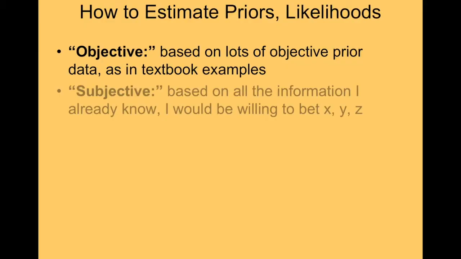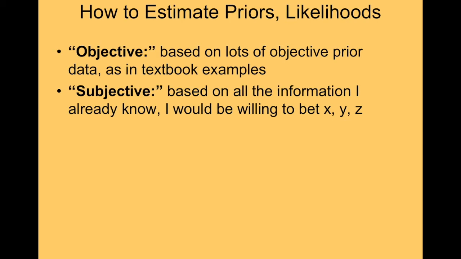And most of the textbook examples kind of assume that we have well-informed priors about the prevalence of a disease in a population, and that we also have good likelihood evidence on the true positive and false positive rates of any particular test, right? But in most of our social science examples, we don't have tons of objective evidence on previous cases. So we might have more subjective priors, right? A subjective prior is just based on what I know, my previous information that I've brought to this case. And you could think of it as, I would be willing to wager or bet that this is the likelihood that this theory is true going in.